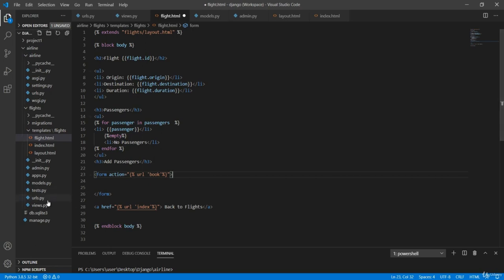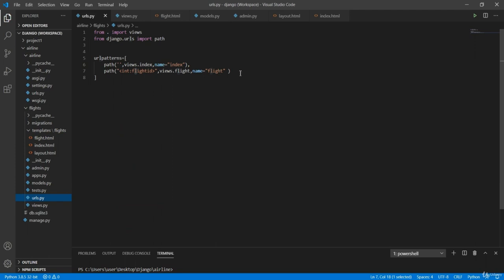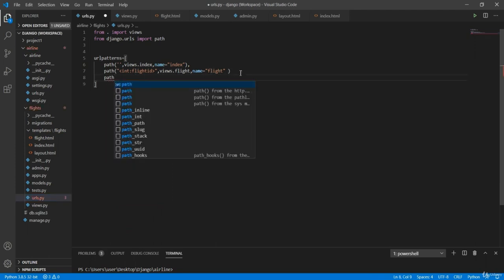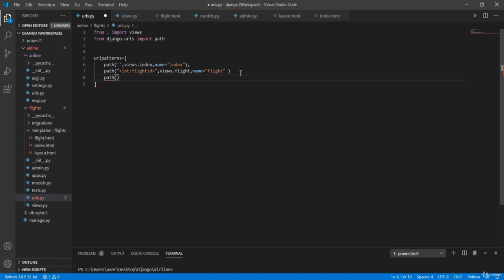So let's go ahead and add that URL, which is book, in urls.py, and so that path is going to be that flight that I would like to access. So flight ID, which might be 1 or 2 and so on, /book.